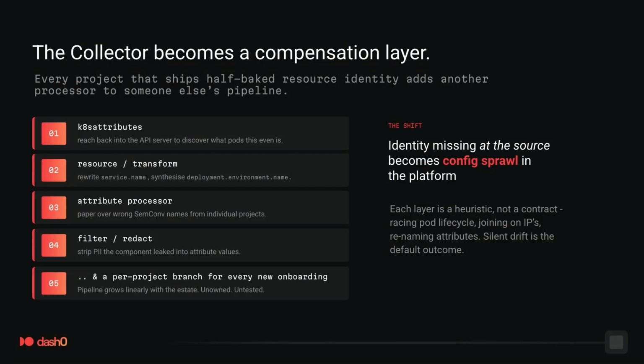So the collector becomes this compensation layer to some extent, right? That you put some configuration in. You probably have, for each of the different tools that you're using, a specific rule that you tailor to it, because you needed to extract this, or rename something, or whatever it might be. And you probably also add in this k8s attributes processor, which adds Kubernetes metadata to your telemetry. But this should come out of the box from all the services that you are running, rather than something that you need to compensate for in your collector. It can be all kinds of things that you are adapting. Maybe the project does not support semantic conventions. Maybe it has its own semantics, and you want to convert them or do something with them so that they actually align, which is not ideal.